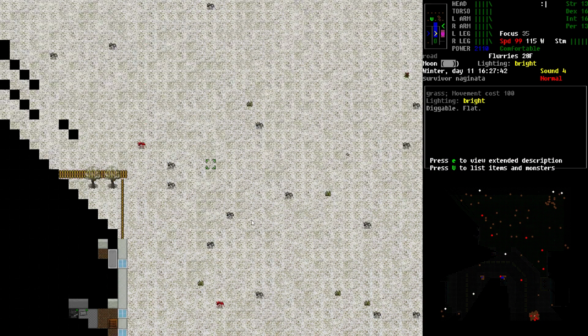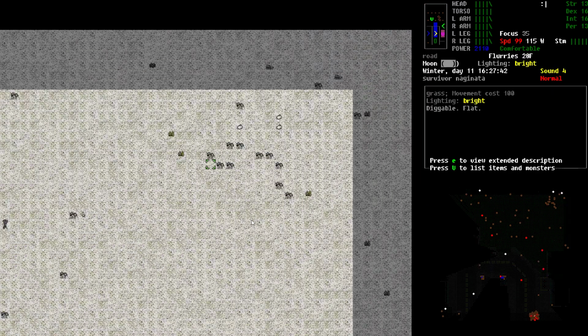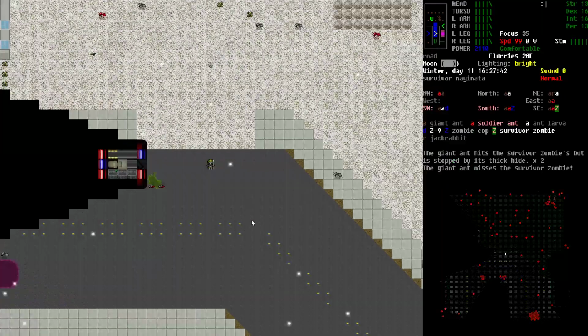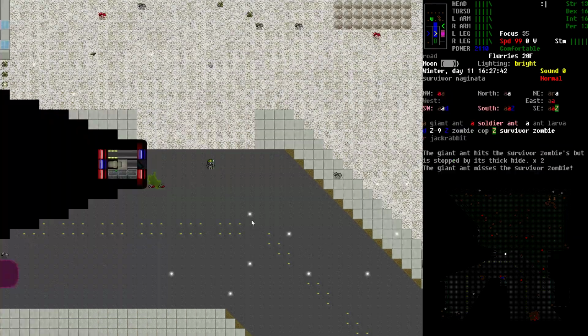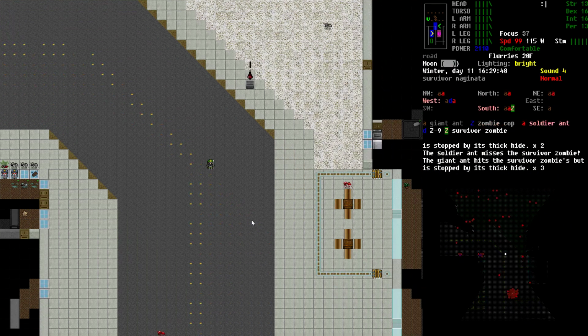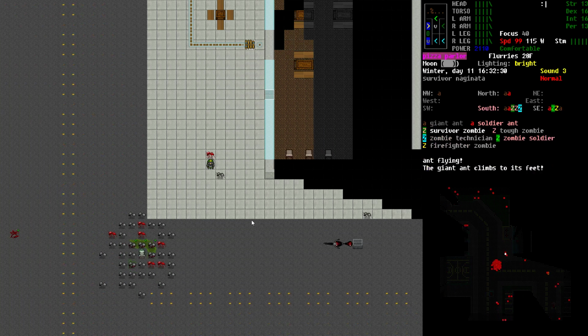Alright, take a look at this. Look at all these ants. Seems a bit excessive. That's the anthill right there. I didn't realize I was so close to it. So that's the entrance to the anthill. Don't plan on going into the anthill, so let's just leave it alone. But man, that saturation of ants is doing a good job of keeping the zombie population down.